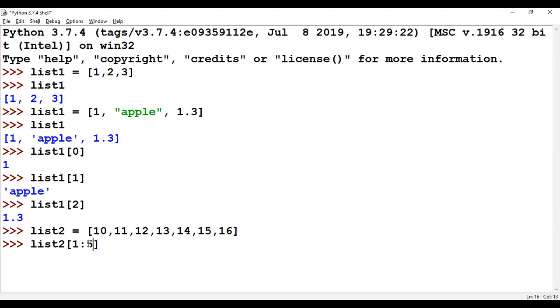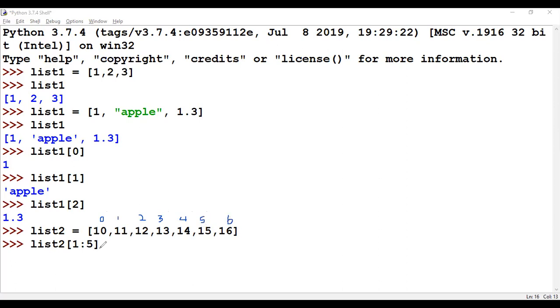If I specify 5, I know that this is the 0th index, first index, second index, third index, fourth, and fifth, so this fifth index will not be taken into consideration. I'll go only with the first to fourth index. Why? Because the end index will not be taken into consideration. That is, this is 0, 1, 2, 3, 4, and 5, and the final thing is n minus 1, that is 6.